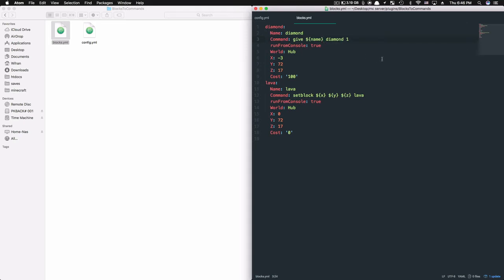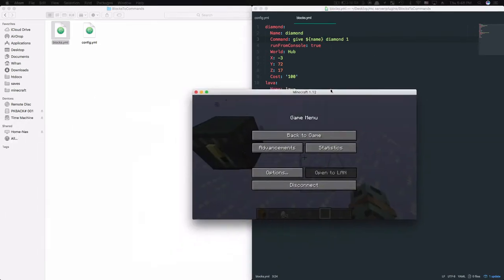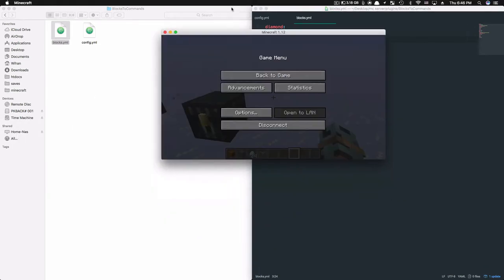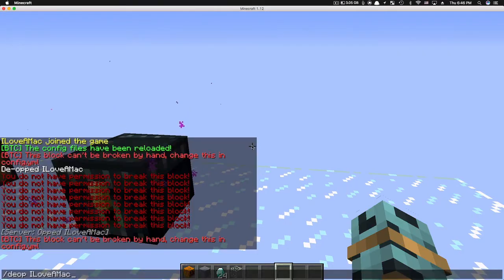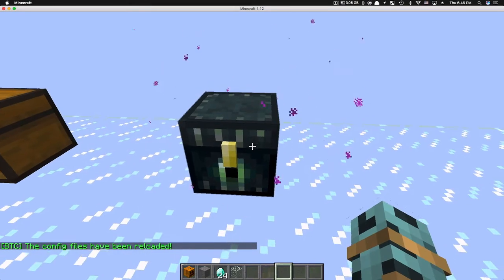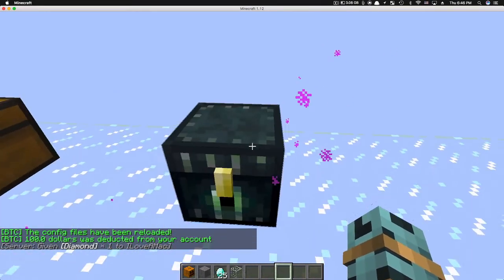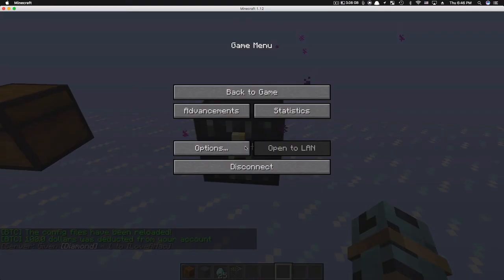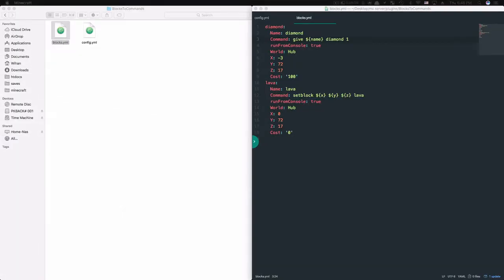You can get a list of all the variables on my plugin page on Spigot. So let me quickly show you now that we've changed that cost. If we do /reload again, and we right click this, it will say $100 was deducted from your account.